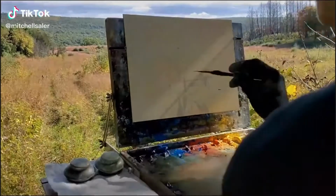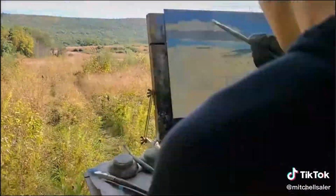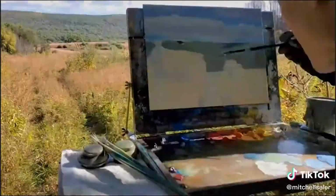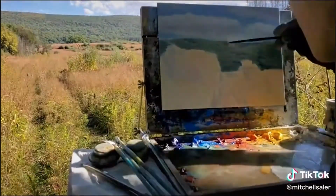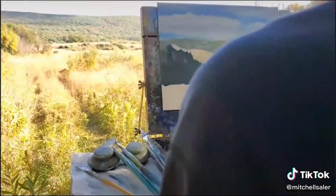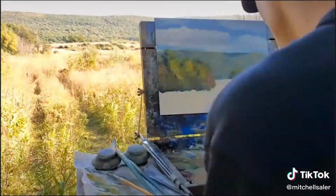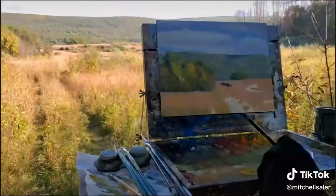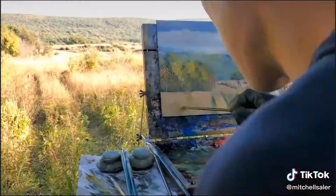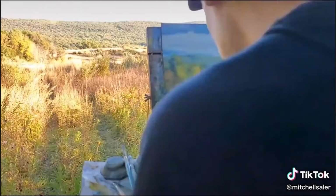When you're plein air painting during one of these festivals, you really have to create a lot of paintings within a short amount of time. You want to have maybe 5 paintings within 3 days at least. With plein air, the light changes, so you get different light in the morning than the afternoon. For 3 or 4 hours, you can paint in the morning light, and then you can go somewhere else and paint in the afternoon for another 3 or 4 hours. If it's the summer, you get a lot of light. If I didn't finish the painting, I would go back to the same place at the same time and hope for the same weather conditions and finish it.